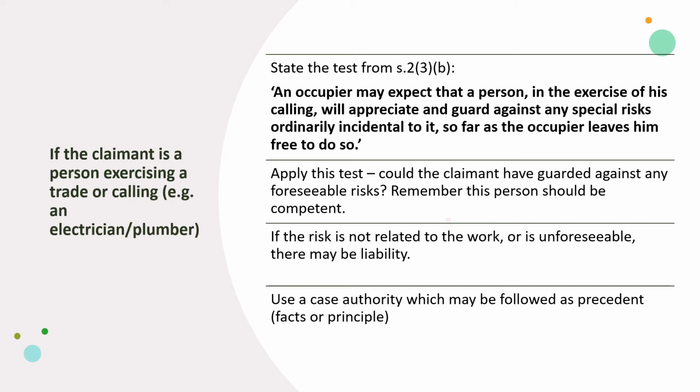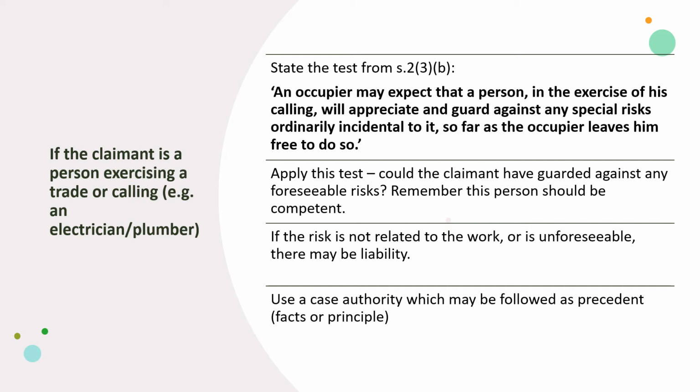A plumber may turn off the taps in the house to ensure that when he's working in the plumbing he doesn't get injured, or he secures things in place to make sure that when he removes parts he doesn't become injured. Now in many cases that's just accepted. So apply this test in your scenario. Is the person who's claiming doing their job? And are they doing their job in a normal way?